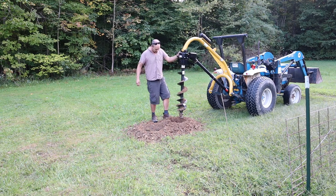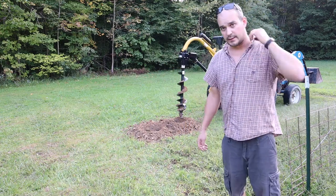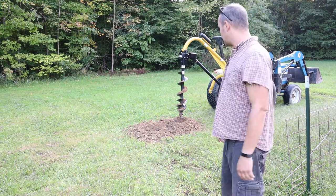All right, so we're gonna mark out the dog pen area, and I don't know, that went pretty smooth, but we'll see how well marking and everything goes if we're setting posts tonight.